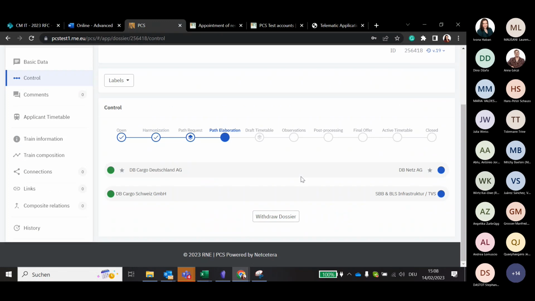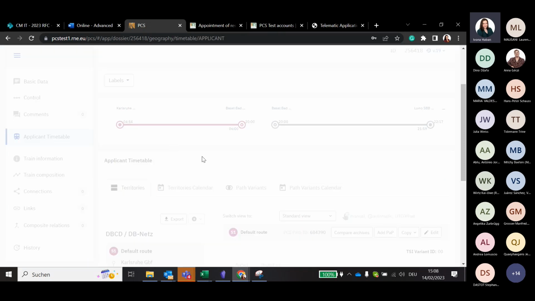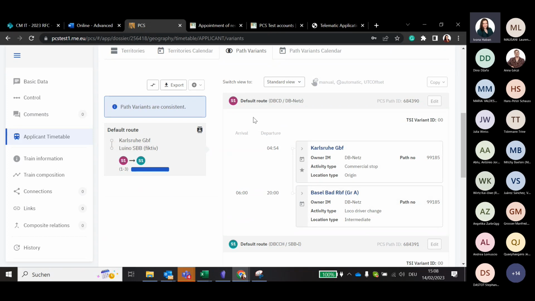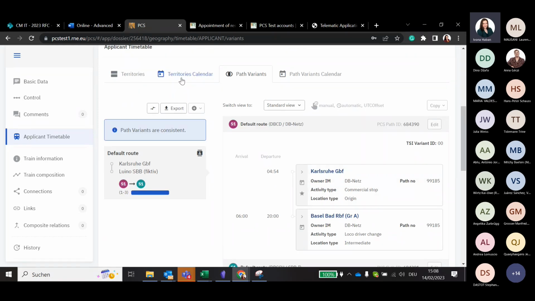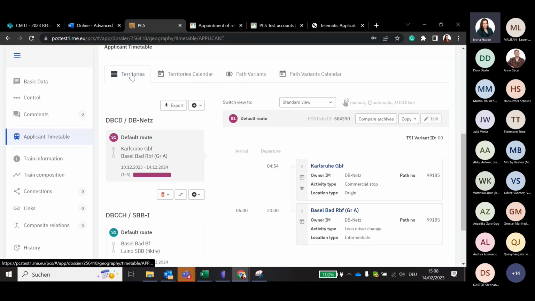That would be it. I hope that this advanced session gave you more insights of how to resolve some of the issues, also the hints of where you can go and check and how PCS can show you the differences by going into the path variance part, because here is where PCS is calculating on its own, so you can maybe use it as a helpful tool to recognize which calendar days are not really covered in some of the territories.